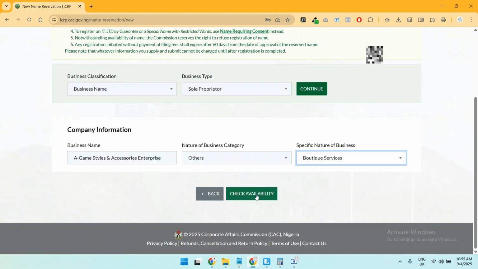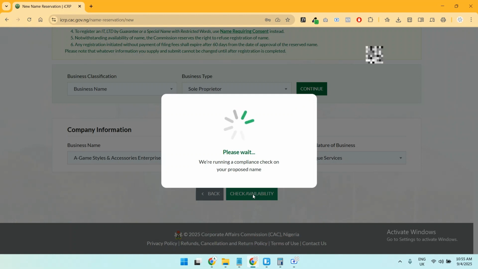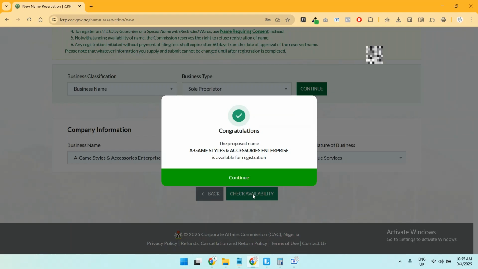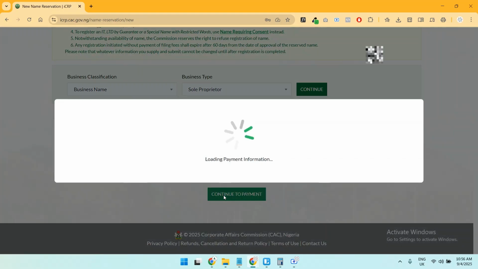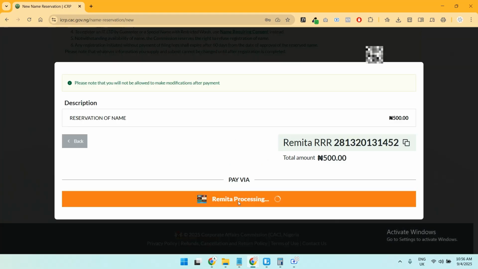In cases where you are not too sure, it's boutique services, fantastic. Then just click on check availability. Because of the enhanced system that CAC has implemented, it is going to show you that the name is available. Now you can click on continue, and you can continue to your payments. You can make the payment almost immediately for that name.